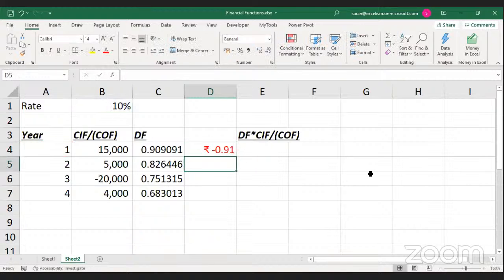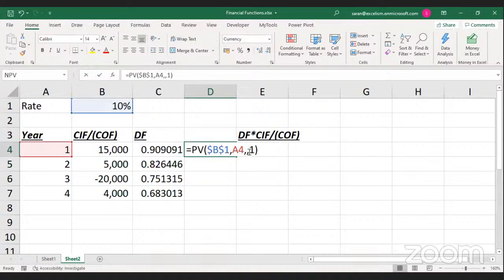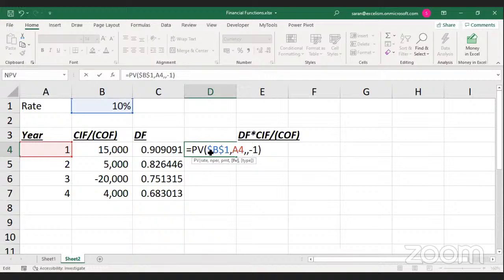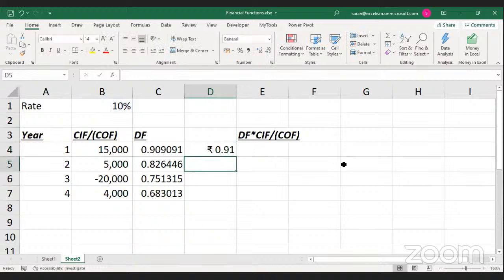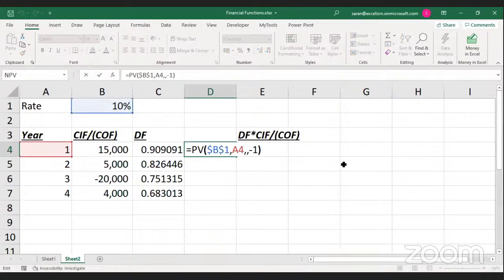Let me enter. Friends, for your information, when the future value is positive, the present value is going to be negative. Basically, how it happens at the back end is that one is the receiver, the other one is the giver. So when you make it negative, your present value will be positive. Simple. So what I do is, I don't want to make this negative, but I just want to start with a minus so that my result will come positive, as well as my future value is also positive. Very good.